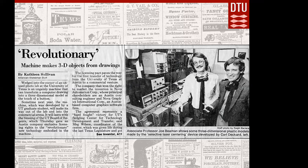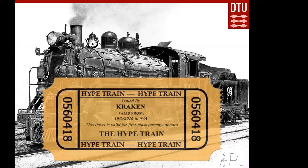Is it multiple decades, or is it in an instant? Well, if it is a revolution, it happens quickly and not over some 35 plus years. So I would much rather call it a slow and incremental evolution, like every other technology that hits us. I mean, the internet is around the same age, and just look at how that has evolved, and frankly, how little additive manufacturing has in comparison. But nonetheless, everybody seems to buy a first class ticket on the hype train, going with this idea about additive manufacturing being the next industrial revolution.